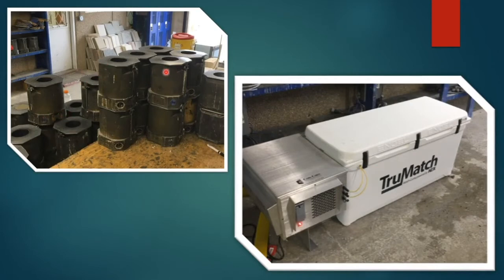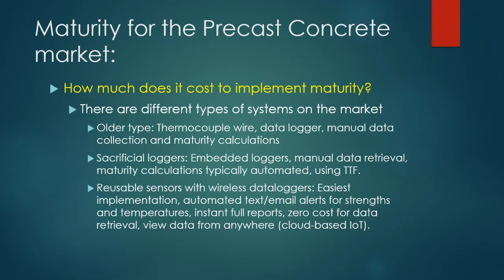Here are photographs of the heated cylinder molds — there are a whole bunch of them. They require cleaning and oiling every day and must be plugged into a control box to heat up. One quirk: they only heat up; if the concrete in the field drops in temperature, these will retain the heat. And here is a true match box — inside is a water-circulating control unit that sets the temperature inside the cure box to match the temperature inside the bed.